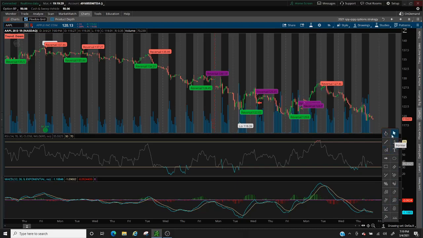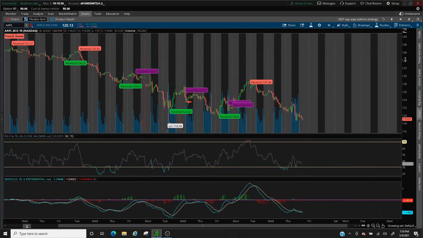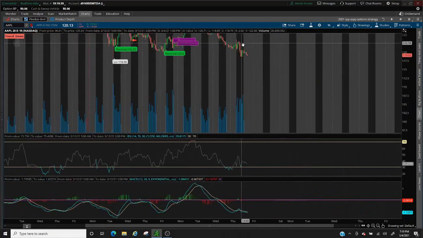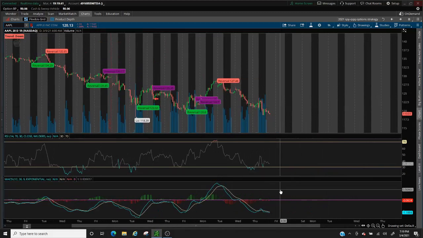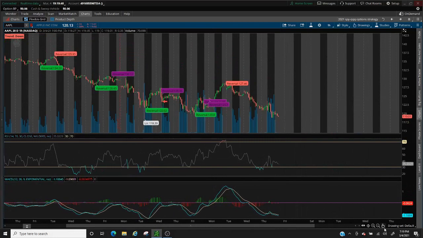If we click on the first one, it says pen, you're going to have this hand that can help you move your chart up and down, left and right, and that also applies for the bottom or the top part of your chart. The next one right here says trend line. You can draw lines on your screen. For example, we're going to connect the top of this price action today to the top of this price action, to the top of this day, and then we draw a line. That line is called a trend line.